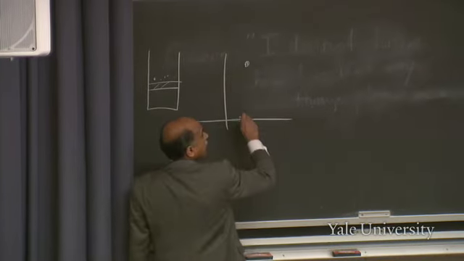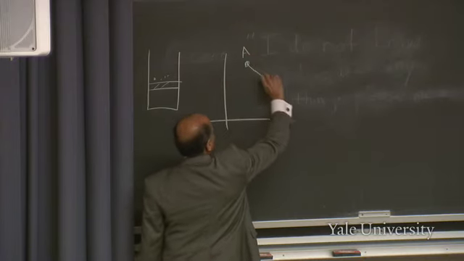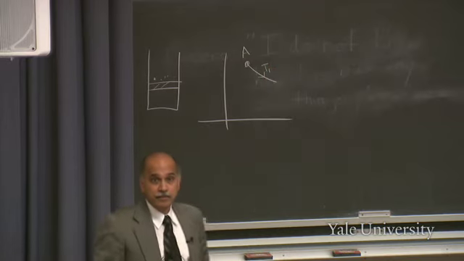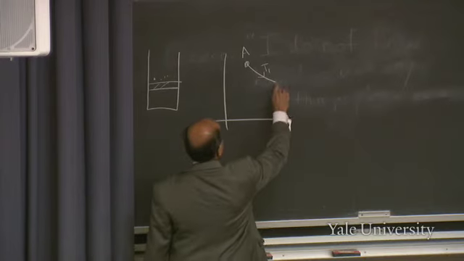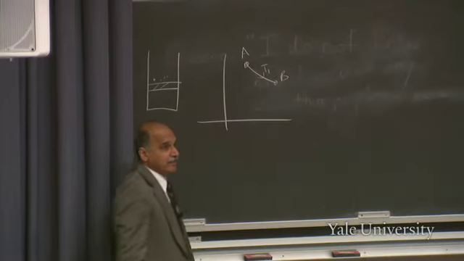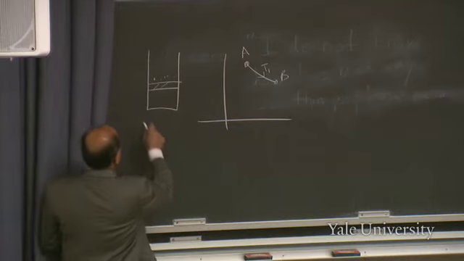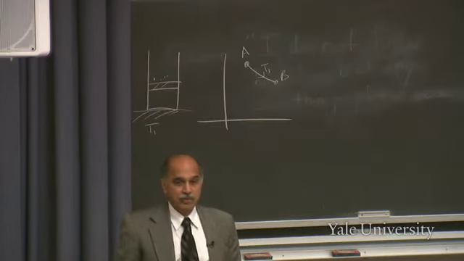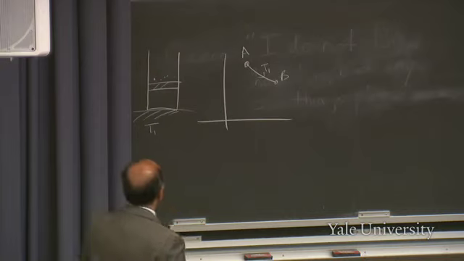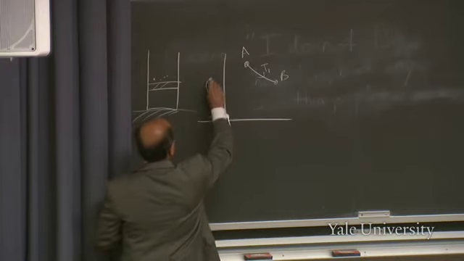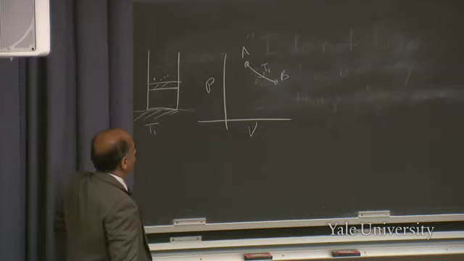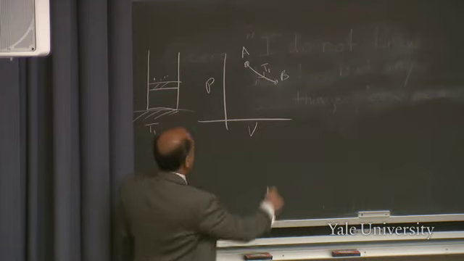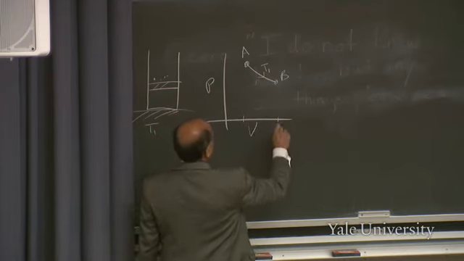You start at some point, A, you expand at a certain temperature, T1, isothermally, till you come to the point B. So the way you should imagine that is that this gas is placed on a reservoir whose temperature is frozen, stuck at T1. Reservoirs never change the temperature. And what you do is you lift one grain after another of sand. So you let the gas expand, but you don't let it cool down. The minute it tries to cool, some heat will go from below. So you maintain the temperature and start at that volume and end at that volume.